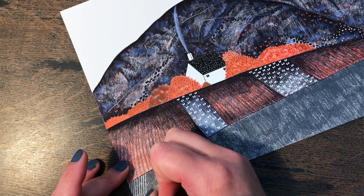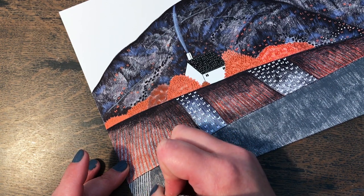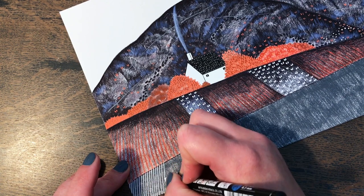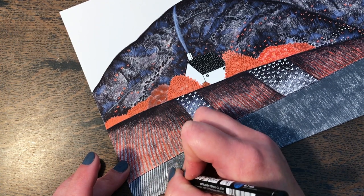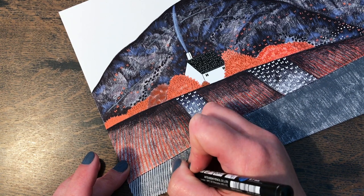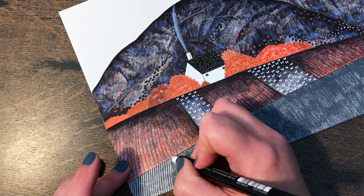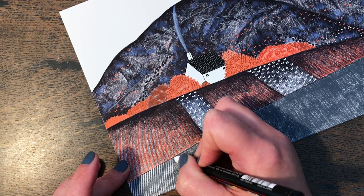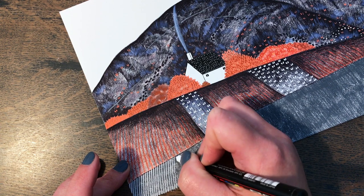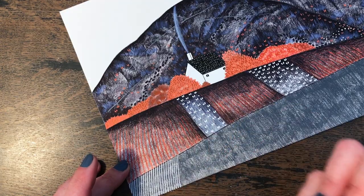You can see here that the Posca pens just layer over the pencil so well. It's a really nice smooth surface to draw on, and it's a great way of adding extra detail, or if you feel an area is too dark and you want to lighten it up. So for example, here I'm using the white Posca over a Payne's grey, and you'll see at the end that it does lighten up that lower field.